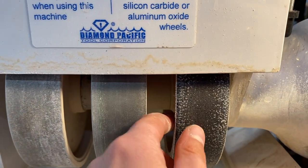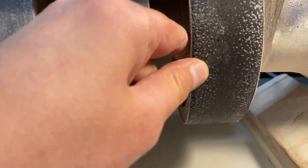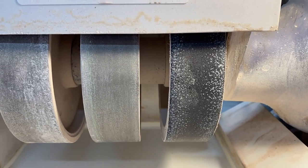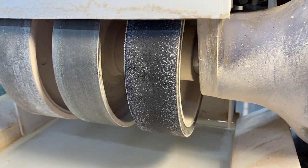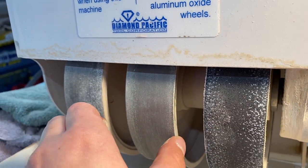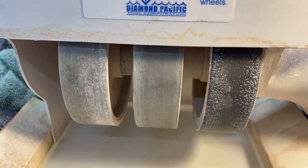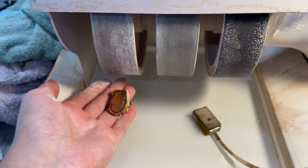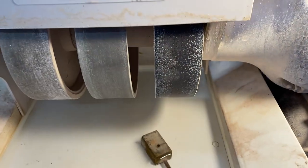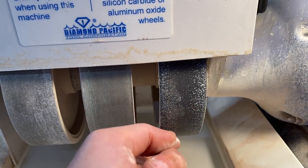And then this is your first resin bonded wheel. So you can see when I push on this, it kind of pushes in some. These are resin bonded, which means the grit on them is actually bonded to this squishy resin instead of steel, which these are. There's no squish there. So you just go in progression like you would with any sandpaper. You go from here to here. This wheel right here is where most of your cleanup is going to take place. It is the workhorse. It is the wheel I replace the most.